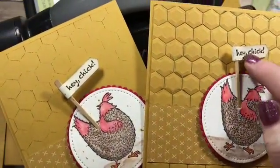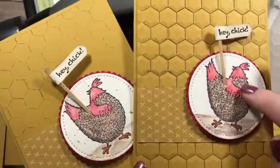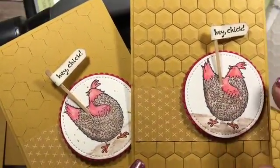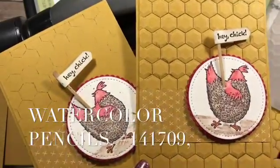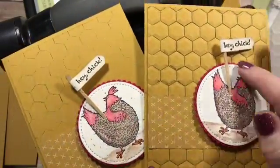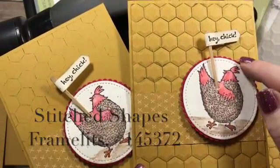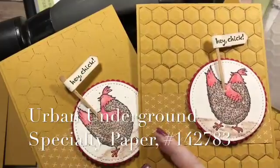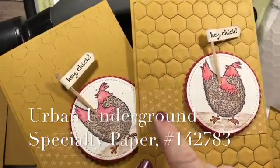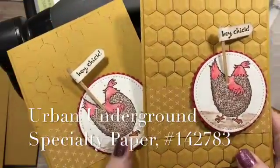And I wanted to show you how I did this little flag on my chicken here. I colored him in with our new watercolor pencils on watercolor paper. I love them. They're so nice. And these are cut out with the stitched framelits and the layering framelits behind it. And then this is the Urban Underground designer paper. And I thought this looked like chicken footprints on it. So that's why I used that paper.